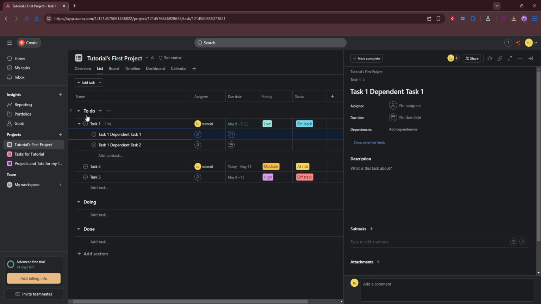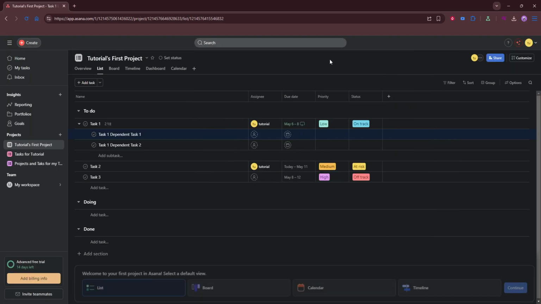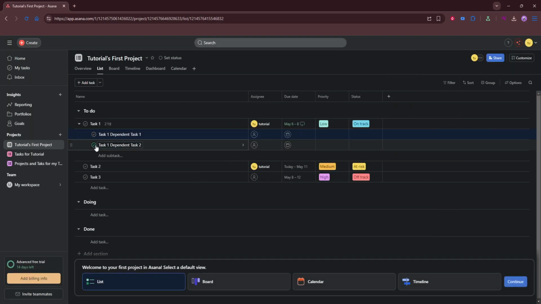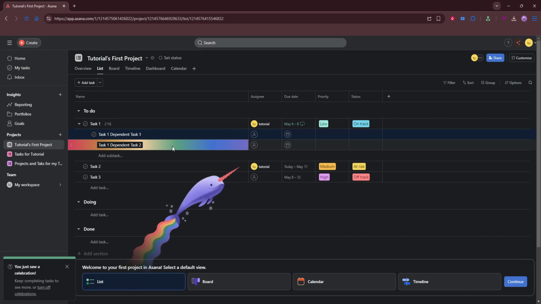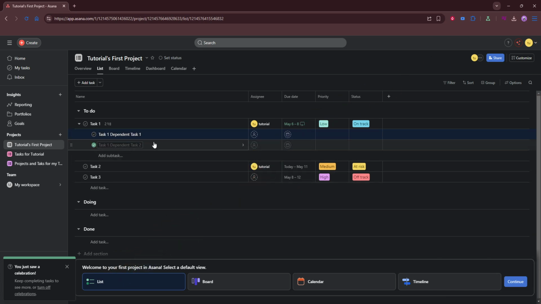If your project contains several groups of related work, use sections to organize these clusters. Sections act like thematic buckets: planning, execution, reviews, or any categories that match your workflow. Place related main tasks under the appropriate section and keep subtasks attached to their parent task. This way, you get both a high-level overview and a tidy drill-down structure.